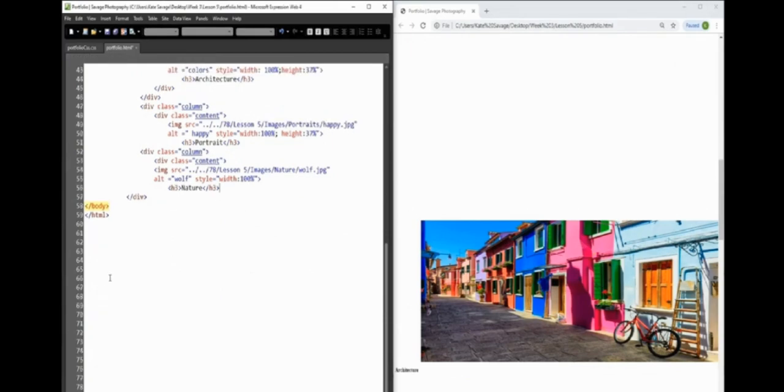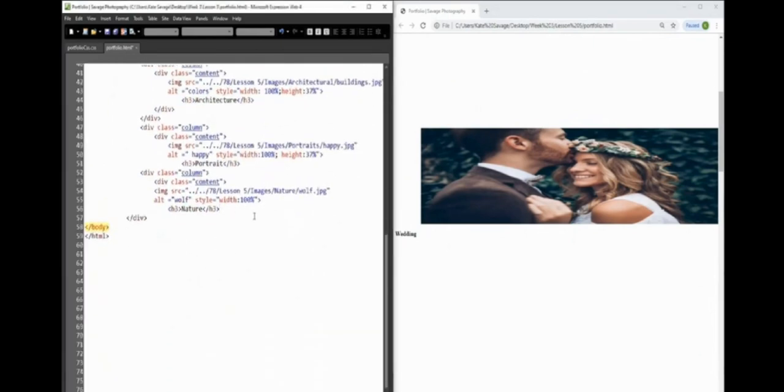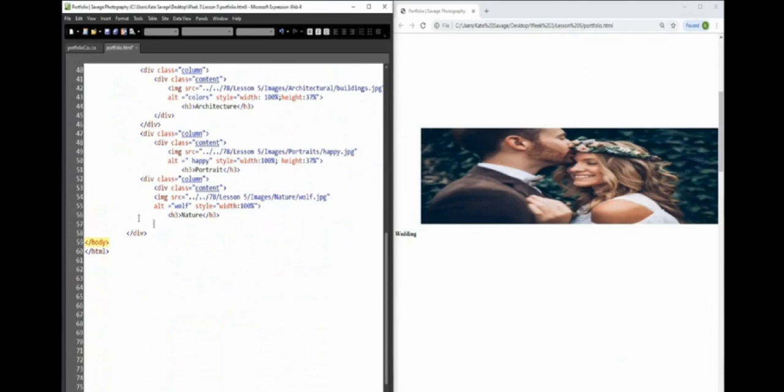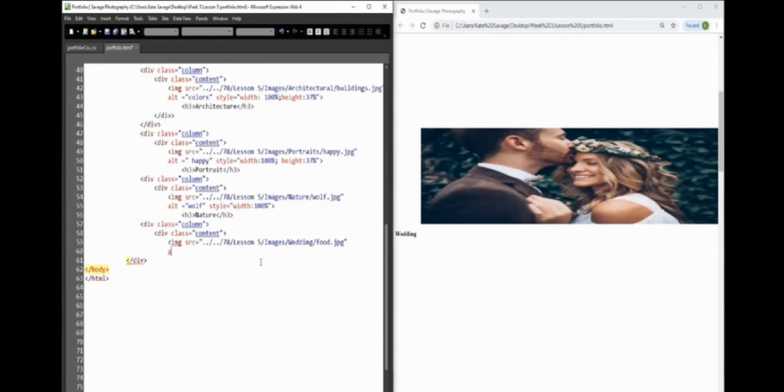Alrighty, and the last one, we're going to do another one of these big images. So we've now got, oh, and then food. How could I forget food? So let's go here. Let's just tab you along. There we go. The last one. And hopefully you all know now, img src. This one's going to be our food picture. There we go. Food. And the alternate name is equal to food. And the style is simply going to be width 100%.